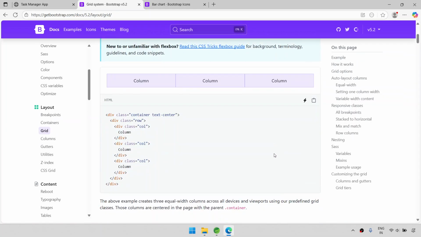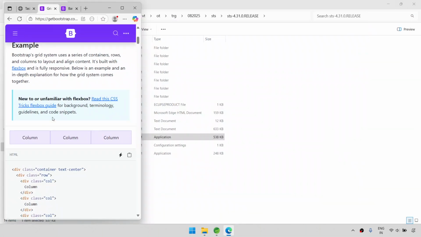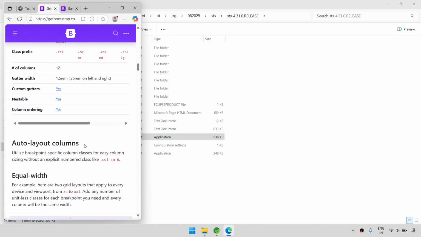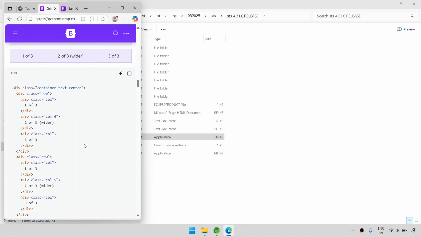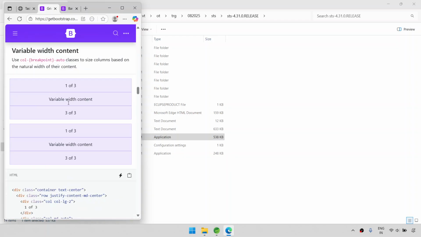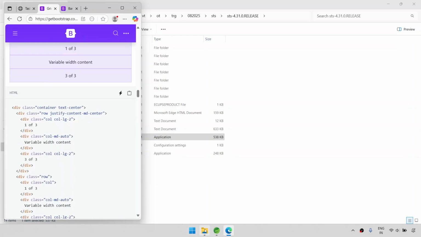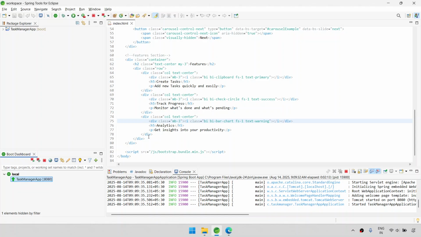Grid we were looking, and right now the columns are coming this way, but we need them stacked one below other. So we will make some changes here.